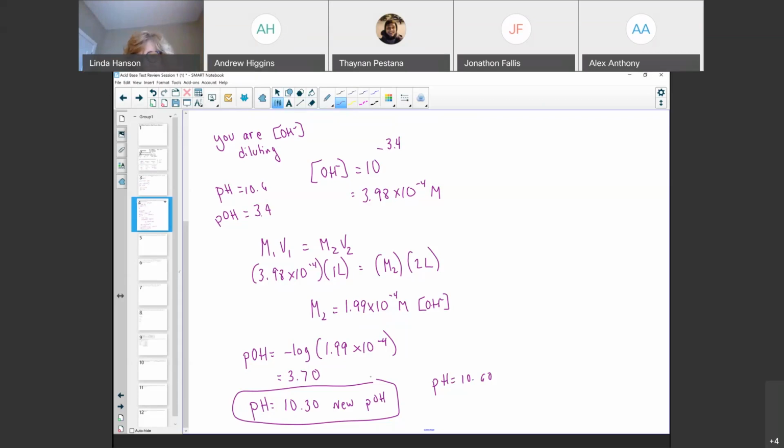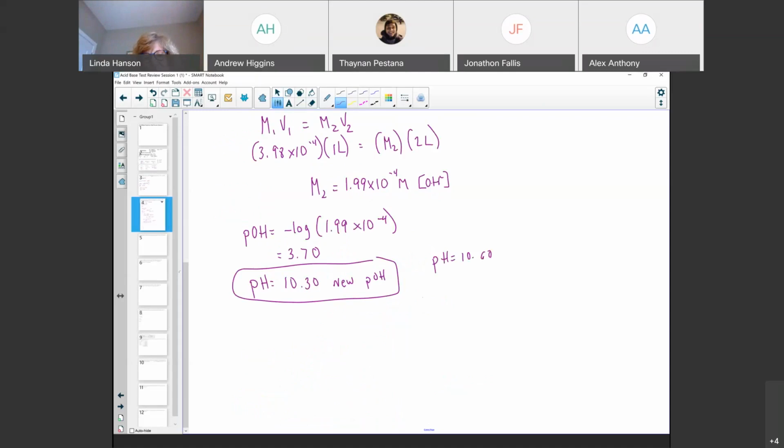The trick with this question was not using the hydrogen ion, but rather the hydroxide ion concentration. Let me model a common mistake, and we'll talk about how I know it's wrong. Do you remember when we were given 10.60 as our pH? One of the common things I see done is switching to the hydrogen ion and diluting that. So if I were to do this incorrectly, I'm going to show you how you know at the end you're wrong.